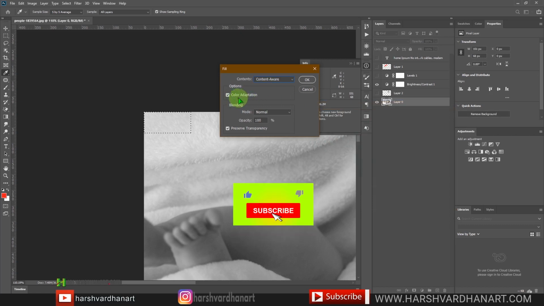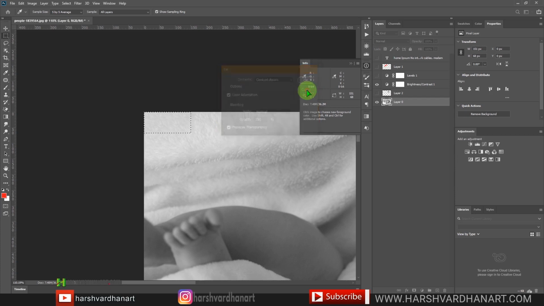So leave it as default, which is checked, and then we can choose the blending mode. If you want to have a better result like we did in this option, always leave it to the default option, that is the normal mode, and opacity 100%, and check preserve transparency, that is by default. So you can always keep the default value and you will get a better result. Right, and if you want to cancel it, just cancel it.